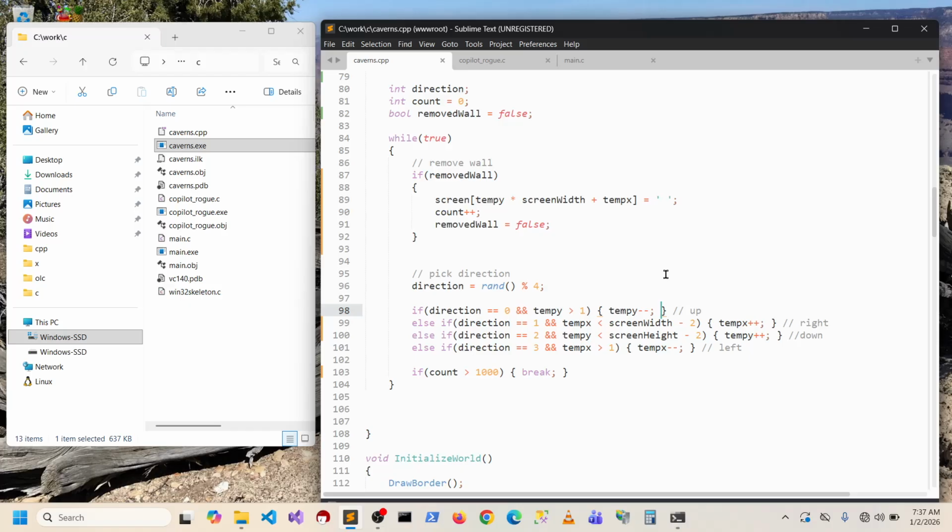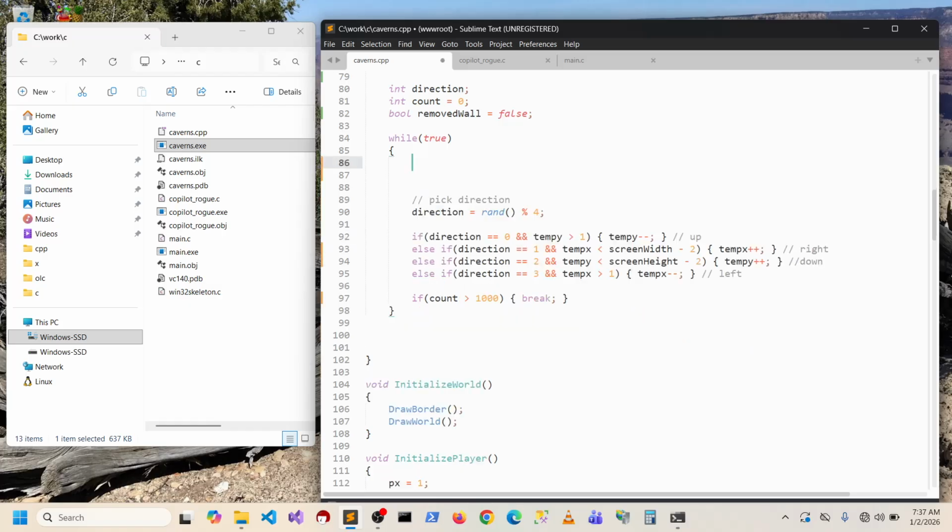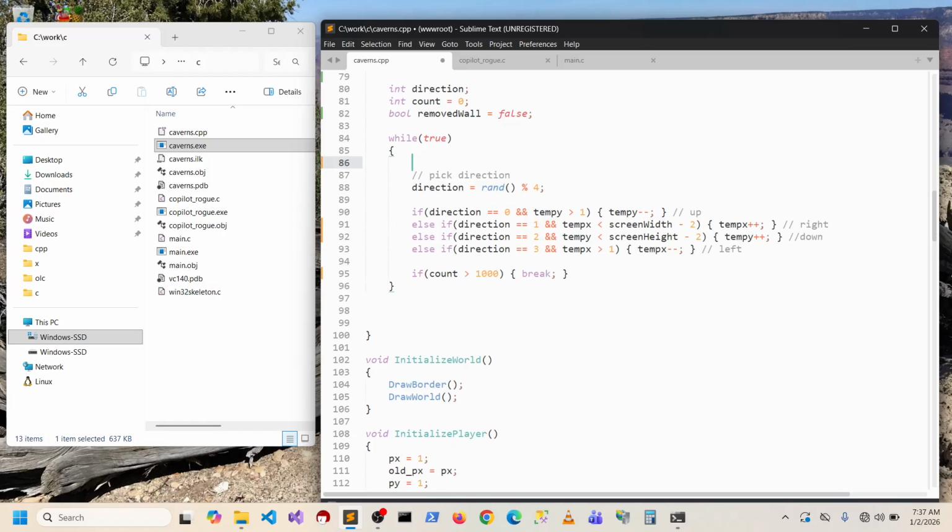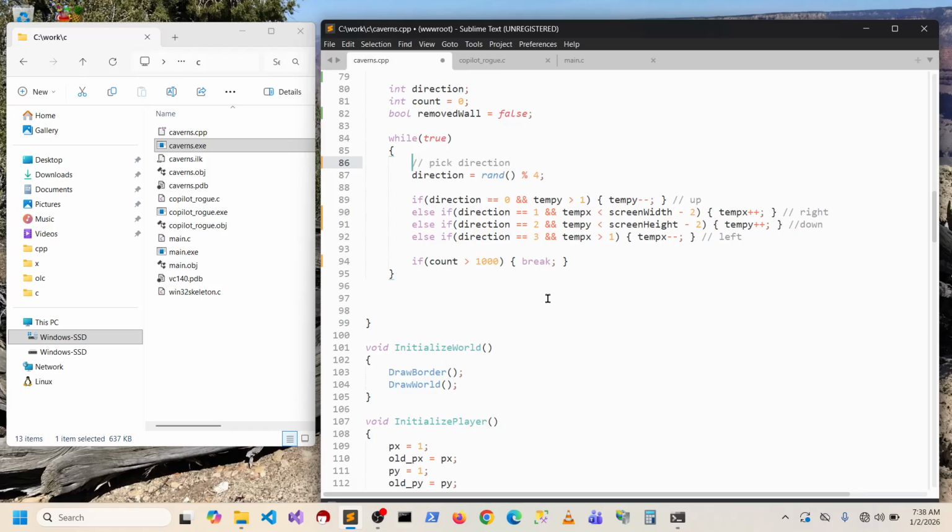Actually, it shouldn't be removed wall. We need to move that down into the algorithm down here, right after here.